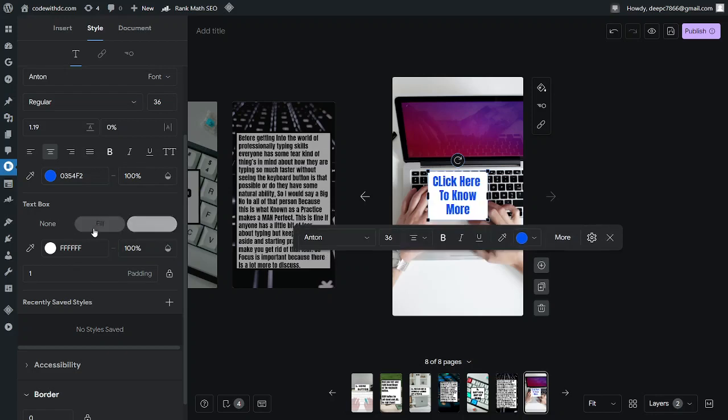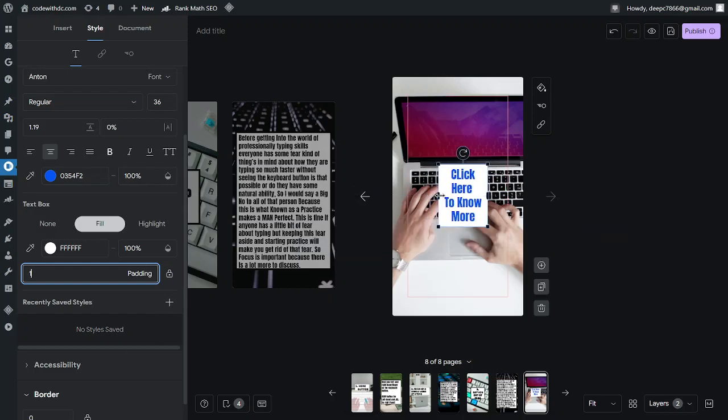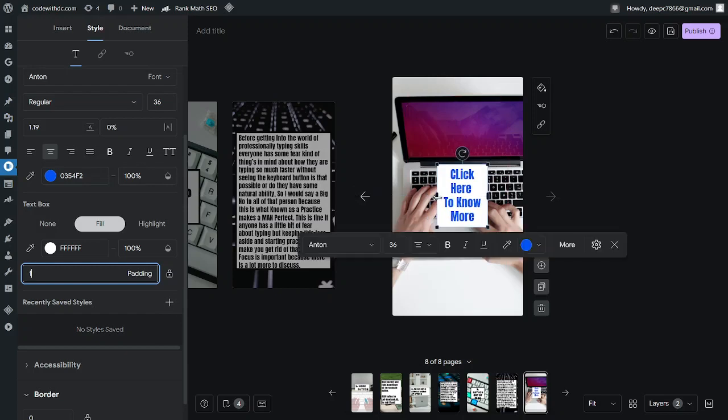So let me make it fill only because this is a little bit not comfortable to me. And after that we have to make it a little bit, click here to know more.